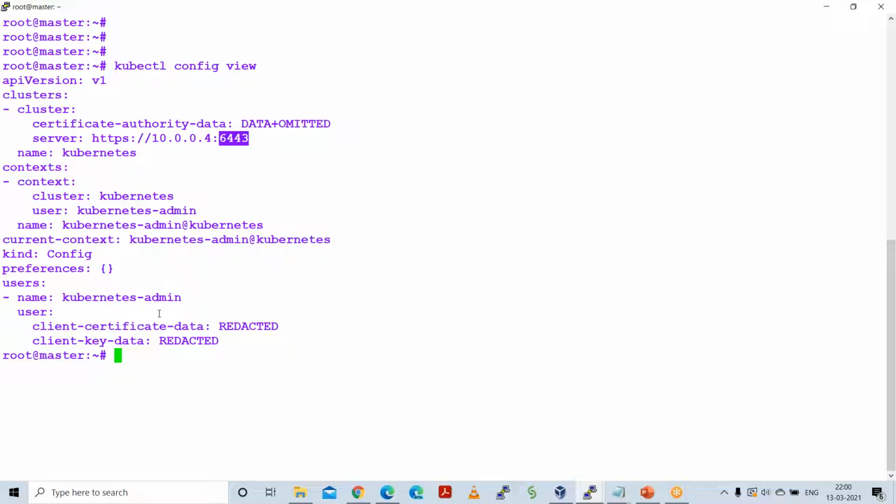The rest of the things we will not discuss right now. We'll discuss them in another lecture, called Kubernetes RBAC and everything. In that session, we'll discuss it in detail. Because of this, we are able to connect to the API server. So please keep this in mind. When I am firing the command kubectl get nodes, why is this command running?